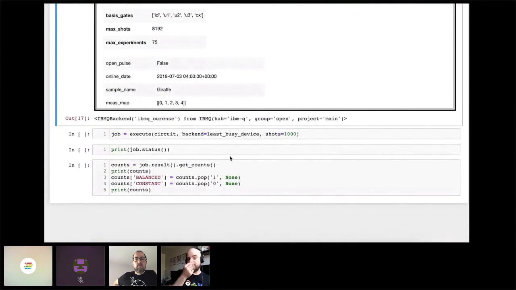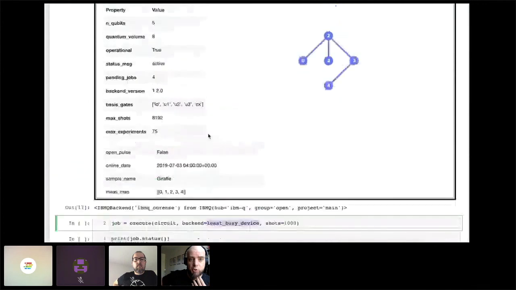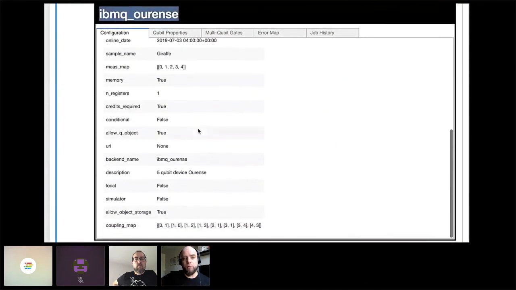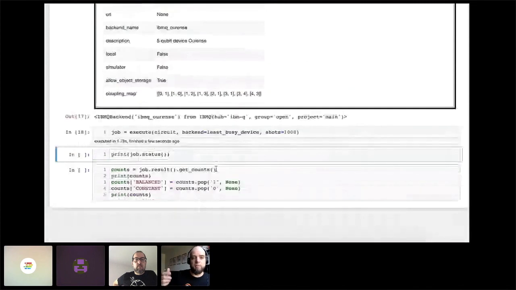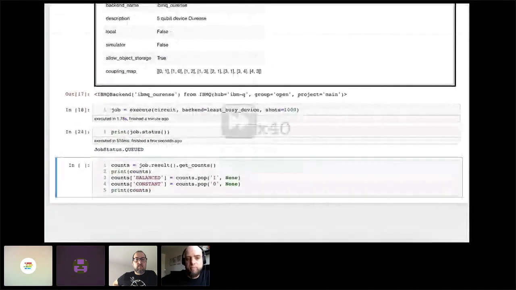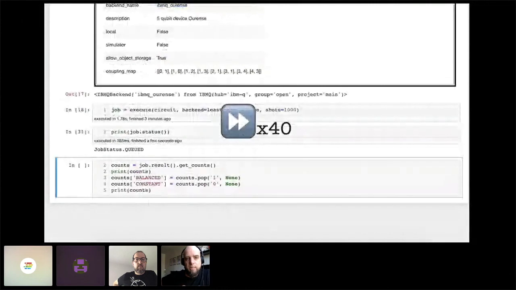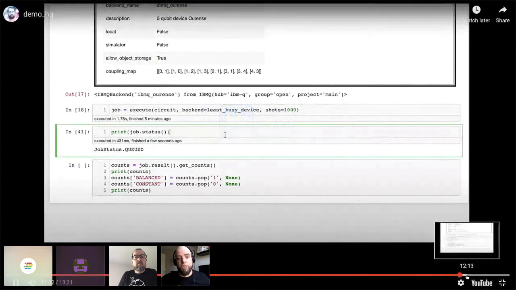And we're going to run exactly the same Deutsch algorithm that we ran before, but 1,000 times instead of only 1. And instead of using the simulator, we're going to run this on IBM Q Orense, which is one of the multiple computers that are available for you to use. So with execution, we take a job, and the job puts our circuit in the queue. We need to wait until the circuit is processed. This takes some time, that's why I'm fast forwarding the video a bit, but at some point it will return a status that is not queue.